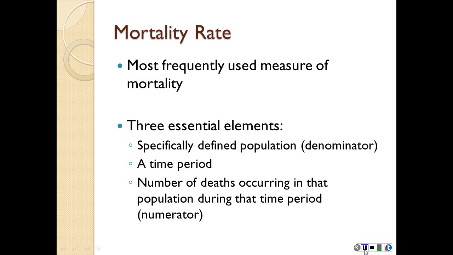So, you wrote that originally thing down. I was wrong. Mortality rate is defined as everyone that was at risk in your defined population. Now, the other part: because this is a rate, it has to have some aspect of time, right? Otherwise, it would just be a proportion. Rate always has time. So it's the number of deaths occurring in that population during that time period. The number of deaths is your numerator, so you have a count as your numerator, and the number of people in your population is your denominator.